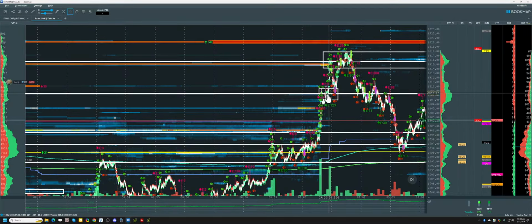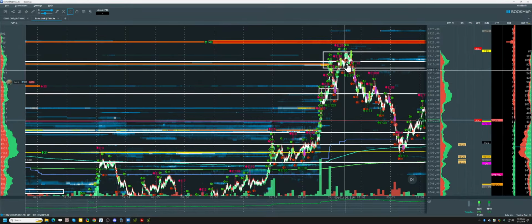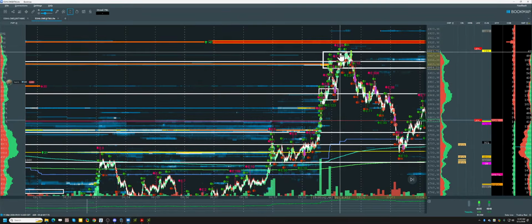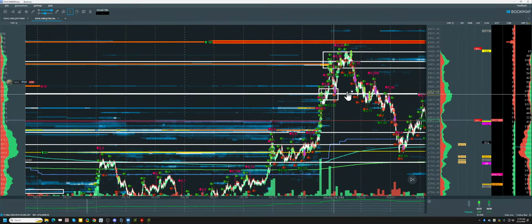What's the language of the auction? What's too high? What's too low? What's fair? And as we go down in time frame, it's the same process. So this being too high and this being too high is the same as that. So in shorter time frames, I'm auctioning, I'm leaving too high, I'm checking what was too low.